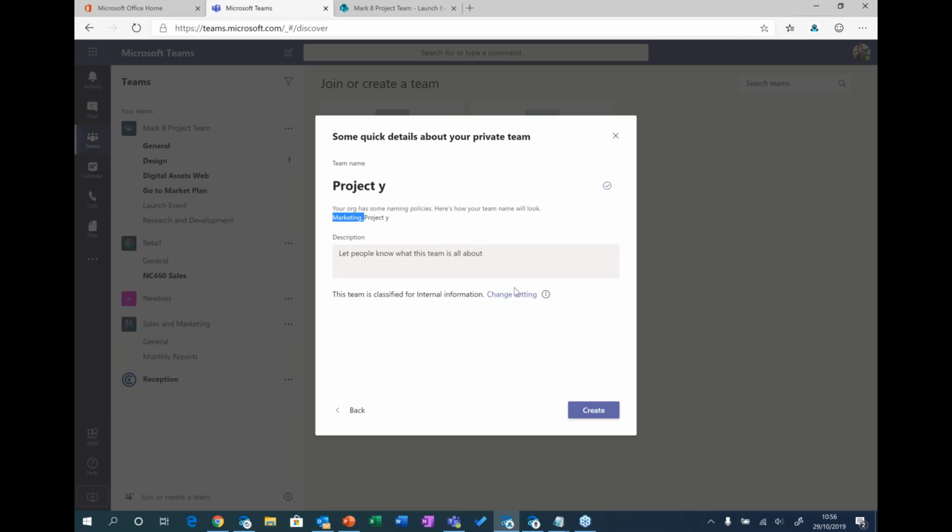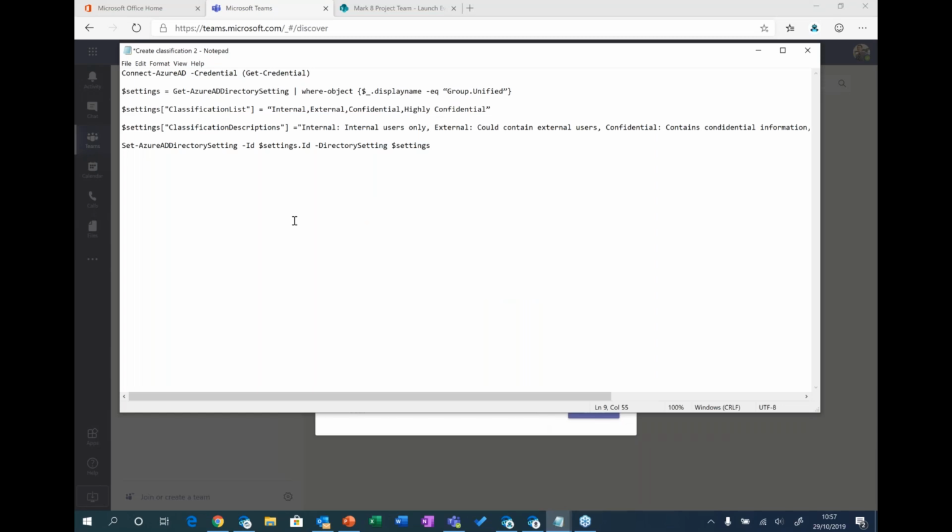underscore. And something else that I've set up is classification of teams as well. So that's another piece you can enable through a PowerShell script. So that script looks something similar to this one. So you can also search online how to create classification labels for either SharePoint modern team sites or teams. It'll then give you some more information around how to create classification labels for anytime a user creates a new Microsoft team or SharePoint team site, so that they can then classify what kind of information will be used inside that team.